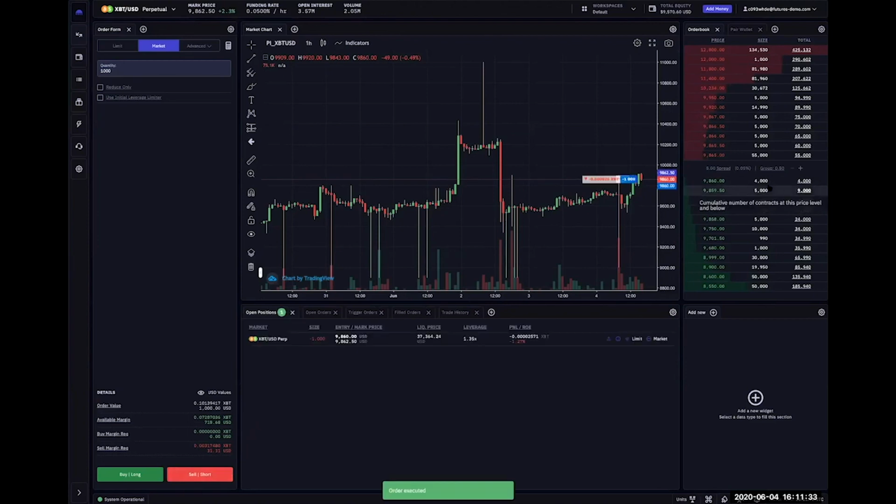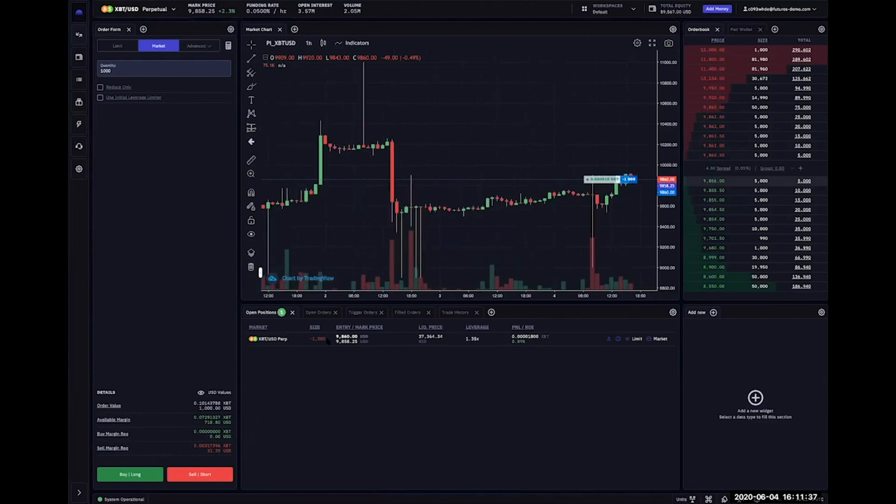So the number dropped to 4,000. The position opened up on the chart and we can see we are now $1,000 short on Bitcoin. You see the liquidation price is very, very far from where we are right now because we're trading with relatively low leverage, 1.35x. Now, if we want to, the other way you can enter a position is with a limit order. And we'll use that as a way to potentially close this position out.